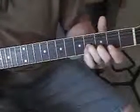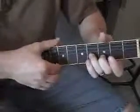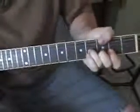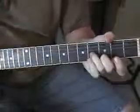Now let's give it a little shake. What I'm doing is I'm letting the guitar rock back and forth while I have pressure on my fingertips and my fingers. Okay, don't grip the guitar so tight and you're just moving your hand with the guitar. That won't do anything. The strings have to be bending for the vibrato to take effect.